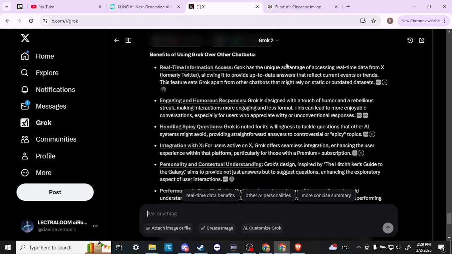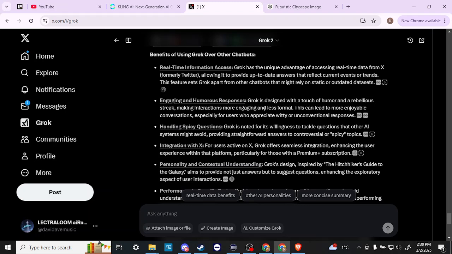I know that I have talked to ChatGPT before about certain things, and it was not aware of them, and I had to explain it. But with Grok, you are actually getting real-time data that is being pulled specifically from X. So that's really quite interesting, and that's a good reason to perhaps take advantage of Grok over other chatbots.